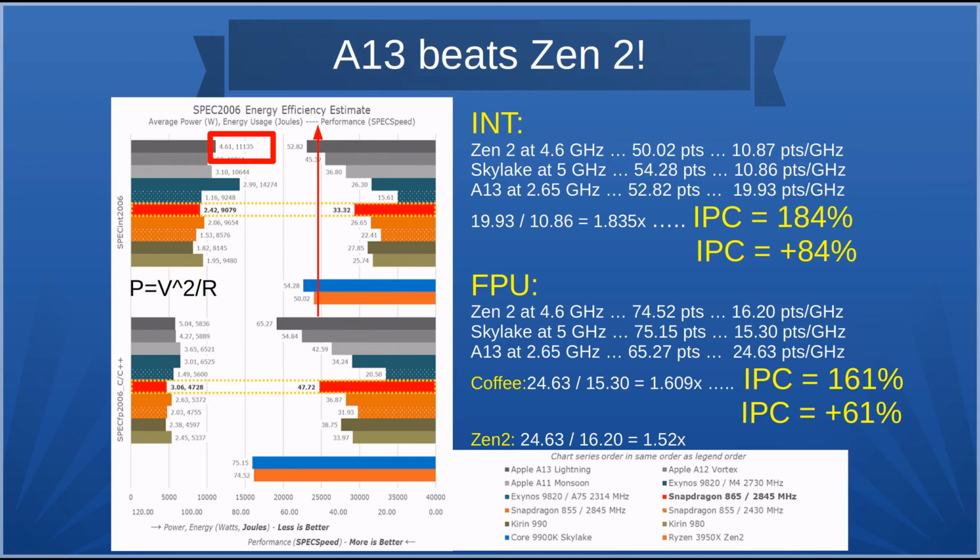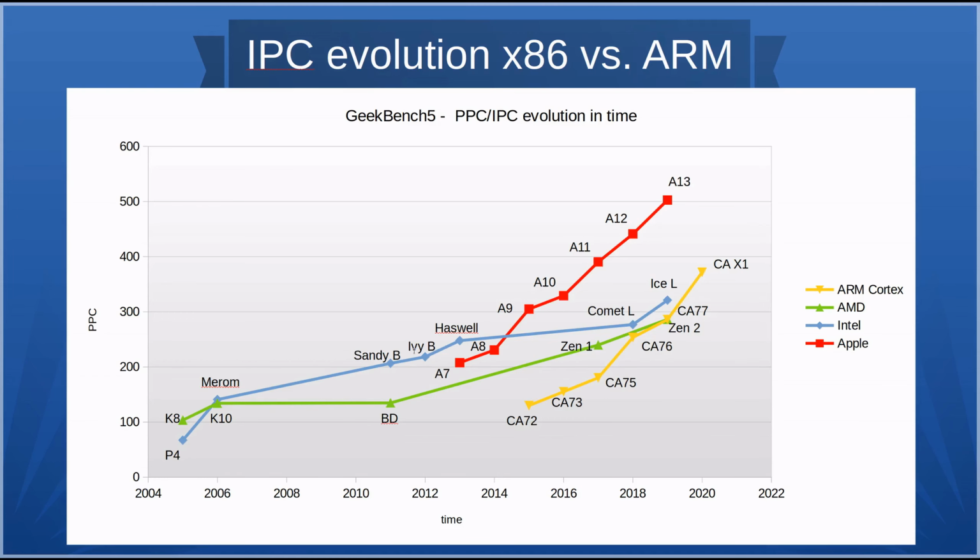But when we take a look at the IPC graph here, we can see Zen 2 is here. Zen 3 in integer should be somewhere here, but in floating point performance could be somewhere here. So the IPC performance of Zen 3 could be somewhere here. But the problem is that this Cortex X1, they actually not added 50%. The problem is, I will show you the picture.